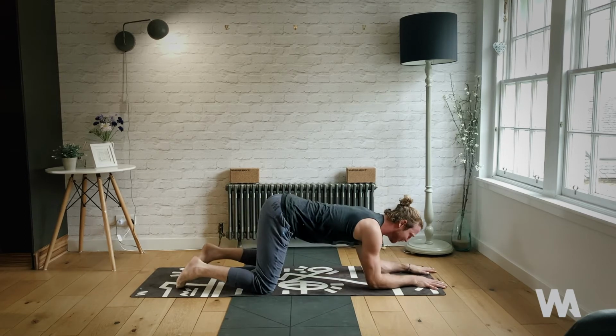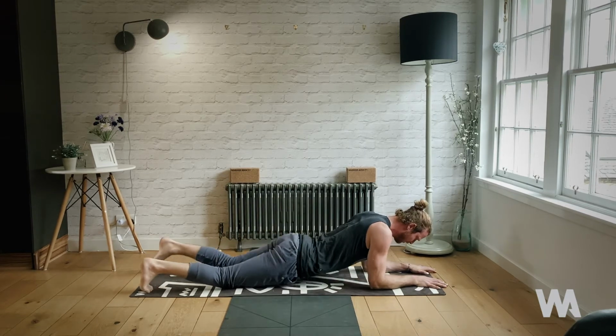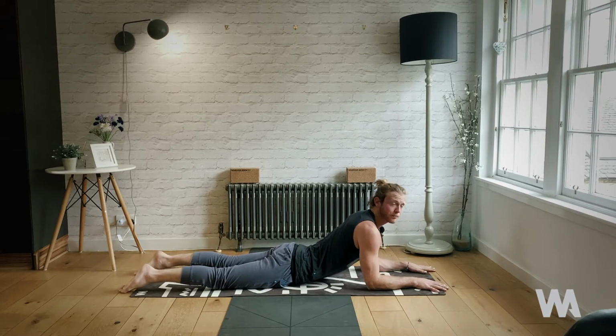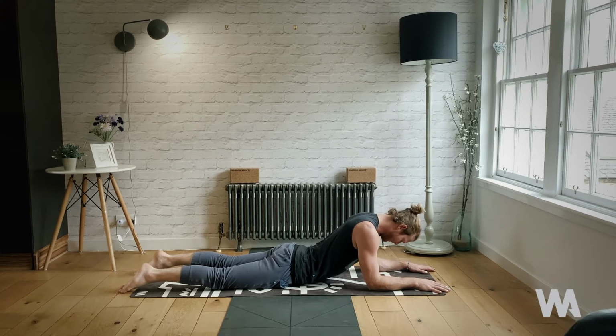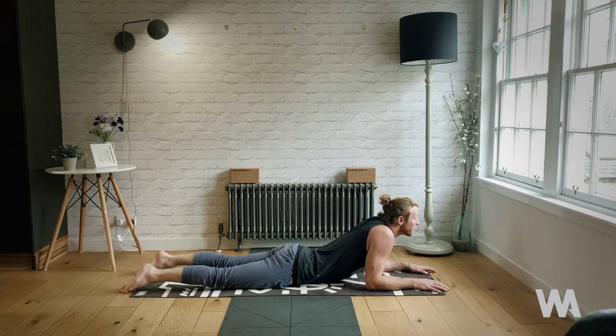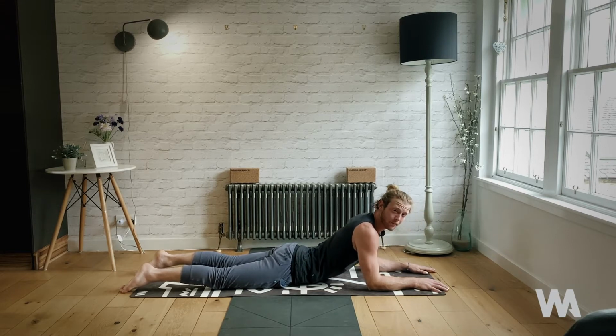So come onto your forearms, lower the hips down to the floor. Squeeze the shoulder blades down your back, lift your chin and your chest, and just take a moment to roll out into the neck to relieve any stress or tension that you might be carrying through the shoulders and the upper back. Breathe fully.